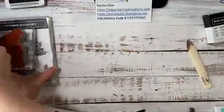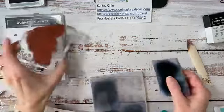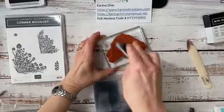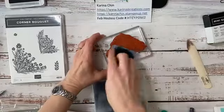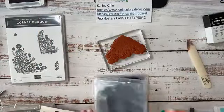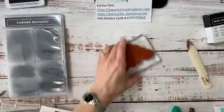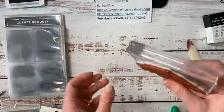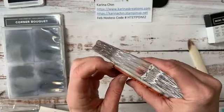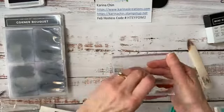Okay, so that is my easy beginner card using a very simple masking technique. Let's set that aside, and I need to clean my stamp because I'm going to use the Stamparatus on the next two projects. The Stamparatus is a stamp positioning tool, and because it's celebration right now, it's a great time to buy it. I think it's around $60. I don't know for sure, don't hold me to that. But we're going to use it on my next card. Now, when you go to pull these off the block, this is a new stamp for me. You've got to get your nail under it to kind of peel it back. Otherwise, you're going to peel the rubber from the foam, and you don't want to do that.